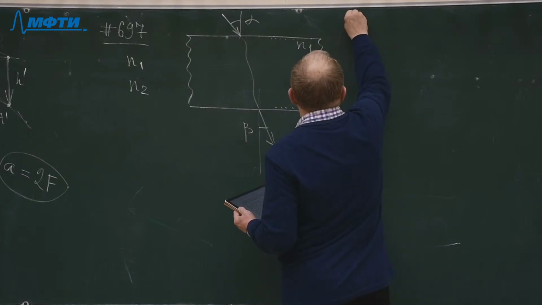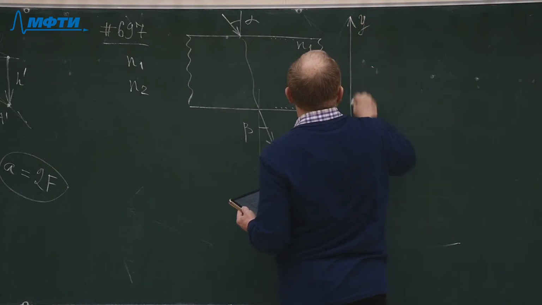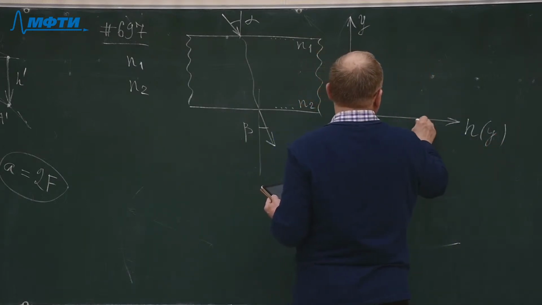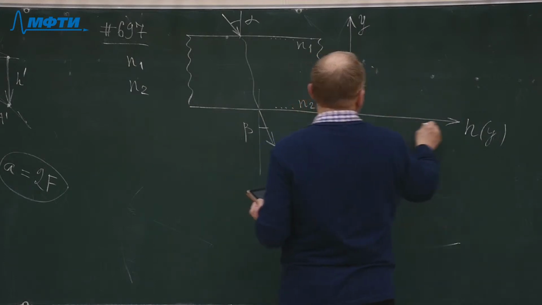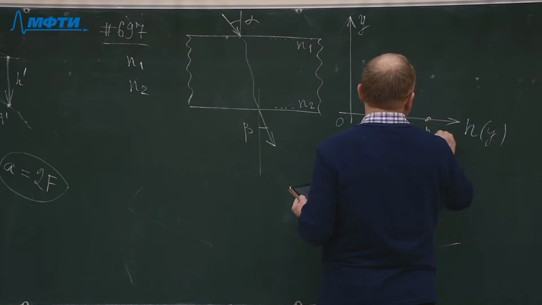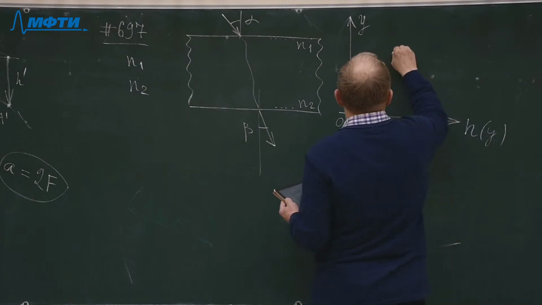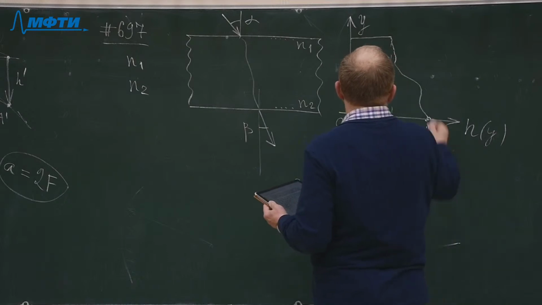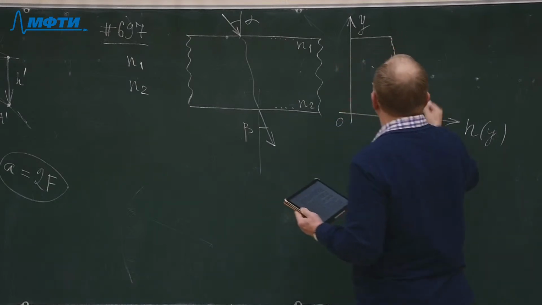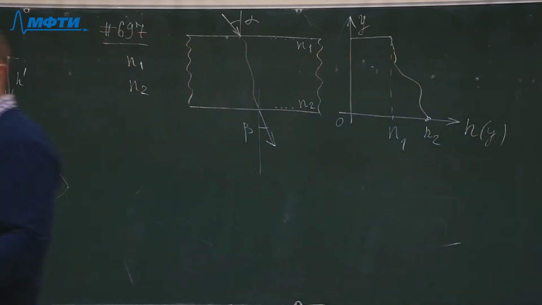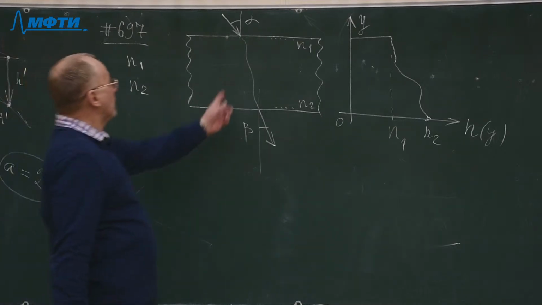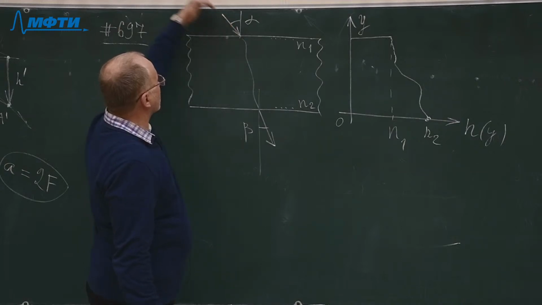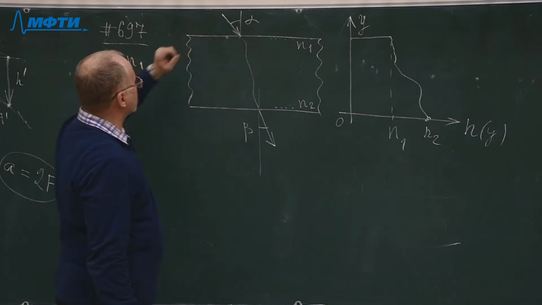So if we take a coordinate vertically, a vertical coordinate y, for example, and the refraction index n as a function of y, then we will have this graph here. At this point, say 0, the refraction index is n2, and then it somehow changes in any way, and at the upper side the refraction index is n1. But what is the change of refraction index in between? We don't know. This is an arbitrary function. So we need to find the angle beta at which the light ray will go out of this glass plate if the light ray falls on the glass plate at the angle of incidence alpha.